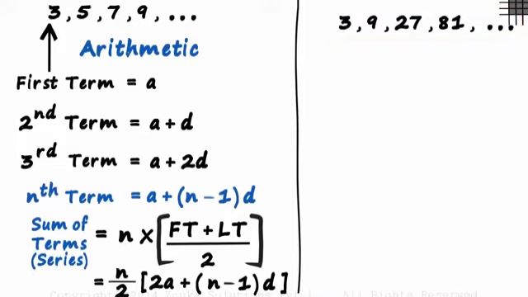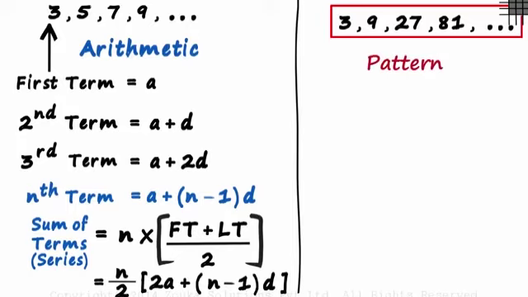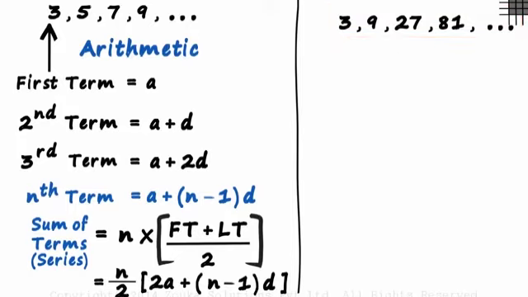Okay, some of you would have assumed that as the difference between 2 consecutive terms is not constant, this is probably not a sequence. Don't forget the definition of a sequence. It is simply a set of numbers which have some pattern. And the pattern can be anything. Did you spot a pattern here?